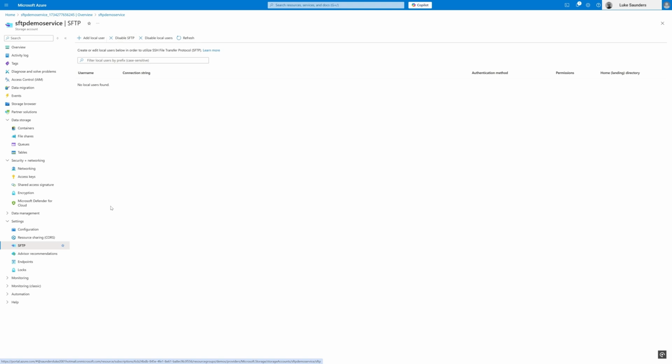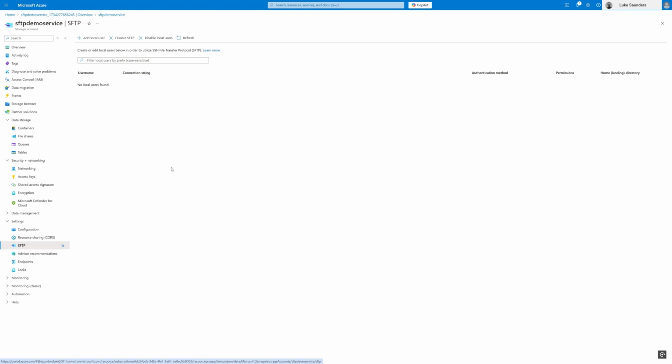So at any point, if we're setting up this storage account, users, etc., and we're also connecting to this storage account using other services, not via SFTP, and we later want to disable that, then we can disable that by selecting Disable SFTP. Also, just to make you aware from a chargeability perspective, Azure charge at the point that you've got this enabled.